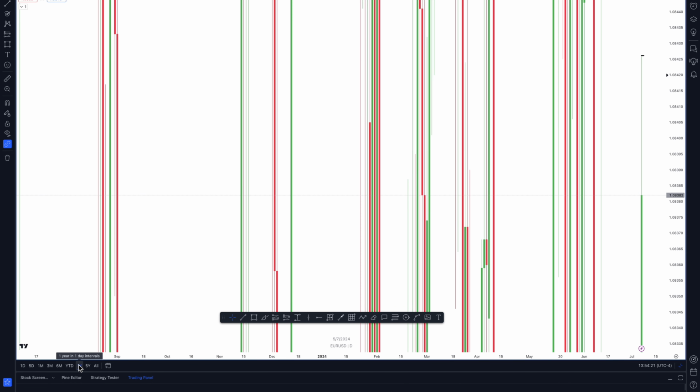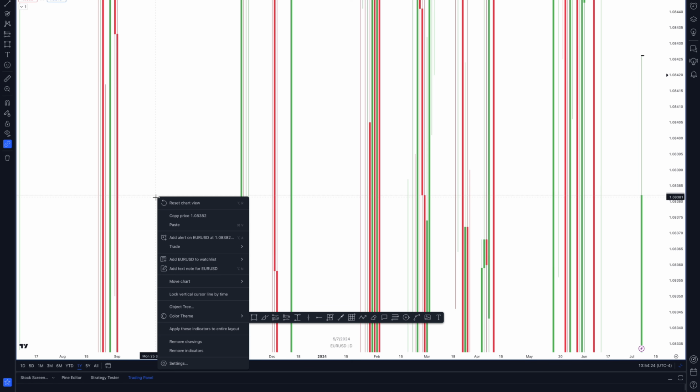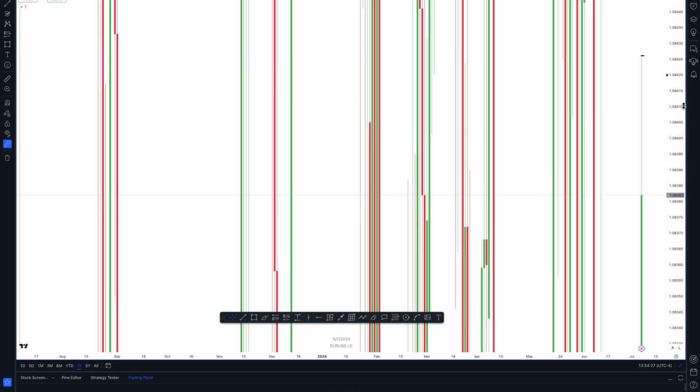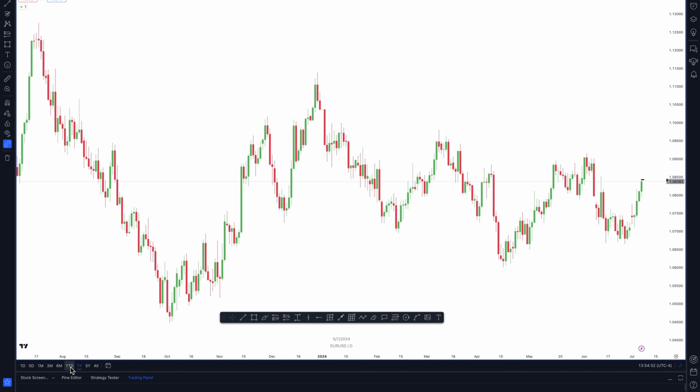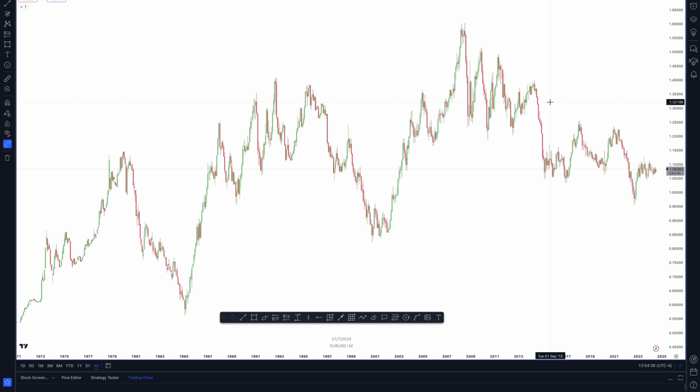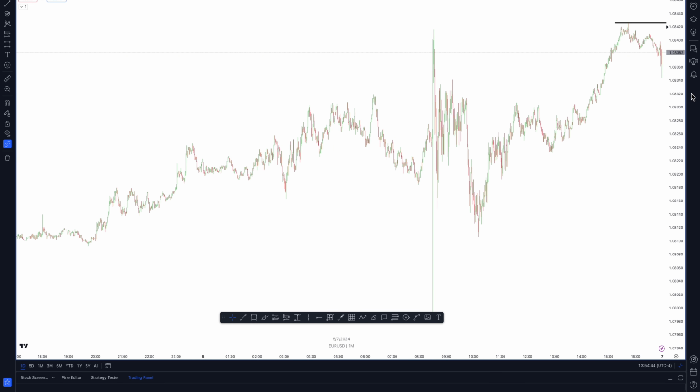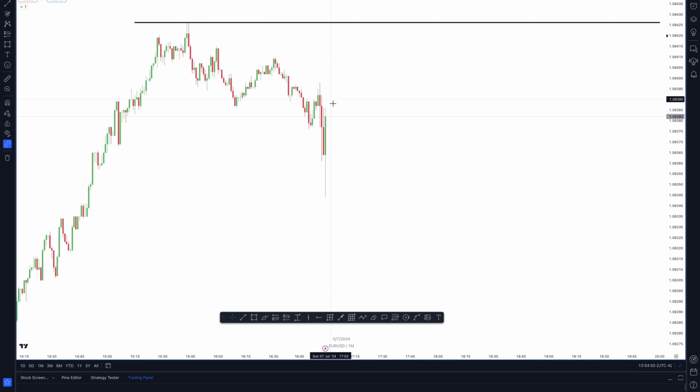So here, if you press the button, you see the last year. Now it's quite ugly, right? You can double click here on the right side to have it better. So let's do it again. If you have a bad layout, you can just double click. It will reset your chart view like this. And then you're back at your regular layout.